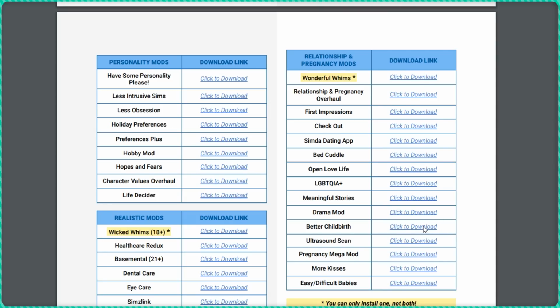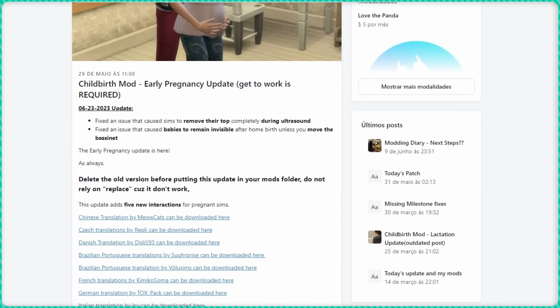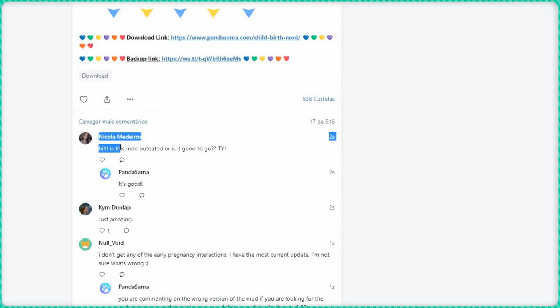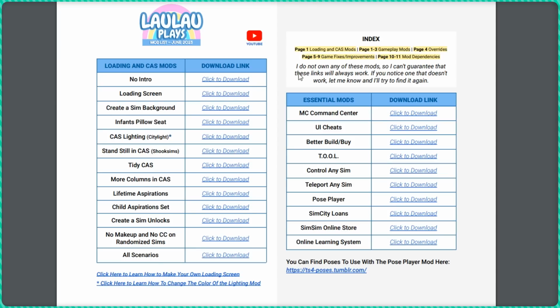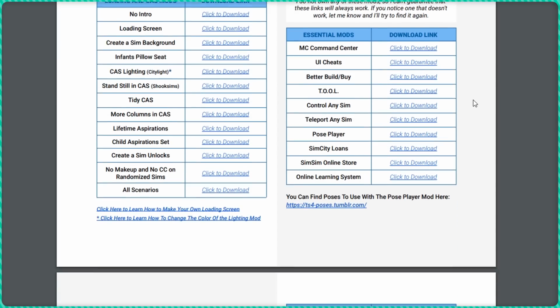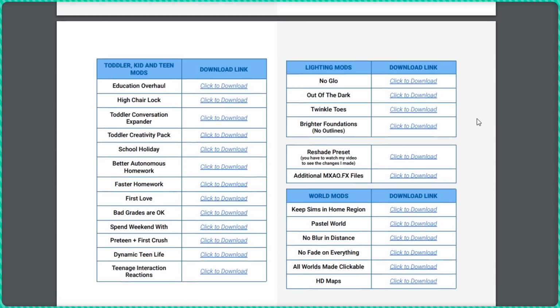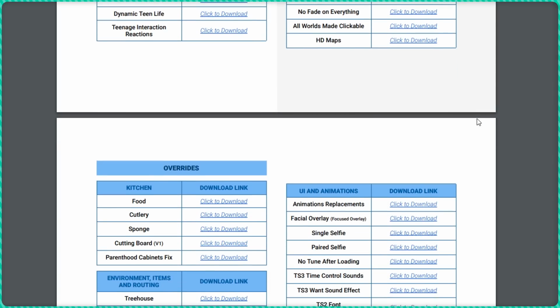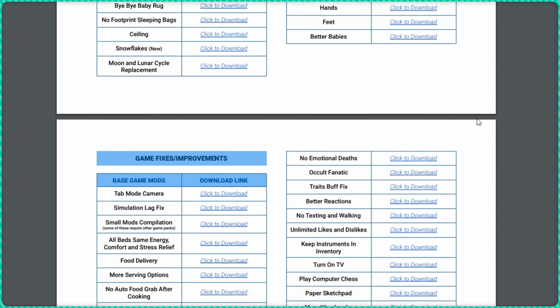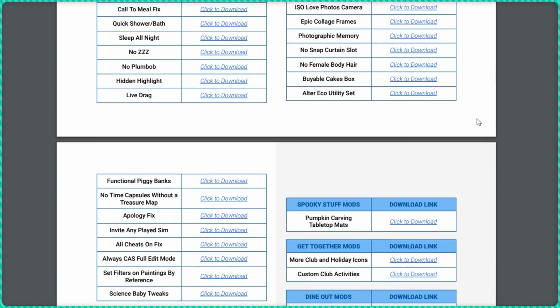All links I left take you to the most recent update of that mod, but it's always important to check the post of the mod before you download, or even check the comments to make sure that this is indeed the last updated version, because right now these links take you there, but as time goes on, mods get updated, and let's be real, I'm not gonna be here months later still updating this list. It's just not realistic. You should also read the post, as sometimes you need to download additional files.